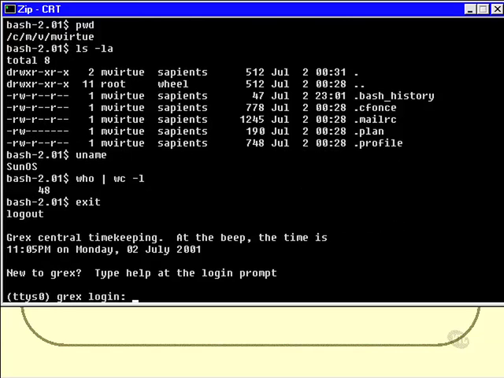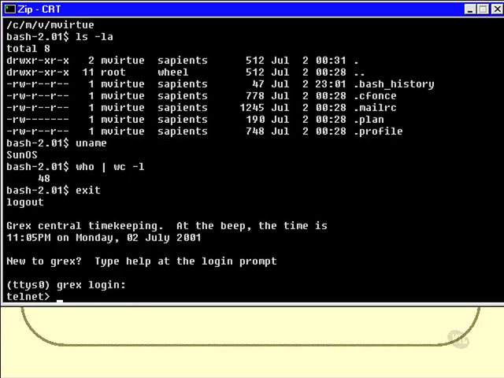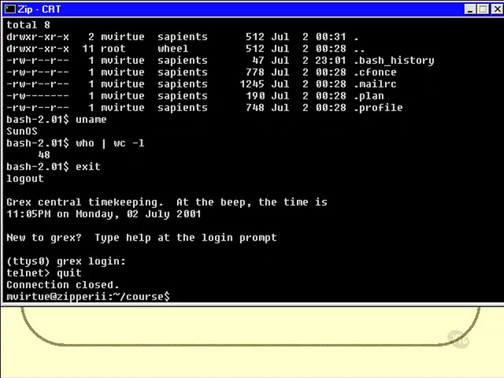Now, at this particular point, on this particular system that I'm connected to, I'm presented with another login prompt. That doesn't typically happen. Usually when you type in exit and terminate the shell, the telnet session also terminates, and you're left back in your original system in your original shell. However, this system is offering me another login prompt, and I don't want to log in again, although I obviously could. So I'm going to use that control right square bracket. I hold down the control key and press right square bracket, and I get another telnet prompt. So what I'm going to do now is simply quit telnet. Connection closed, and I'm back at my original shell.